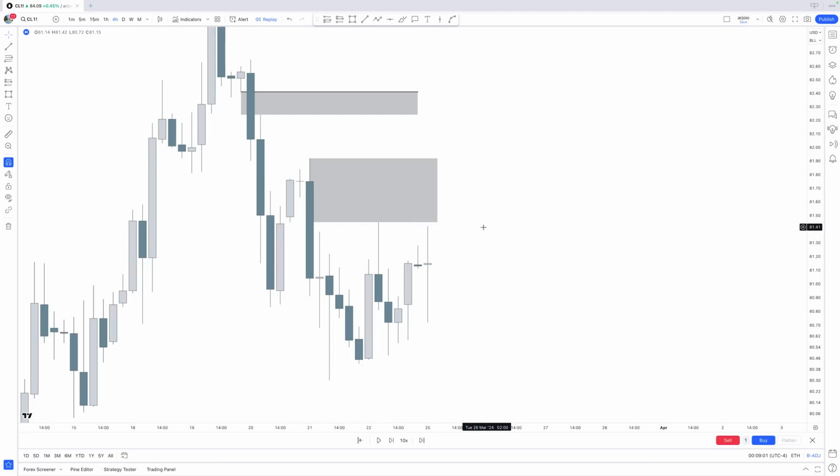Towards what can it reach for? Well, what is the next unmitigated PD array, opposing PD array? That's the fair value gap that we have right there and that small little order block. So it can run fast at least until we reach that high right there, but it can also run fast towards the next unmitigated premium array right there. And the area where we are going to continue higher from is not even that relevant. As long as you make sure once we get closer towards this gray box, the no resistance area, that's where you want to get involved.